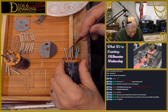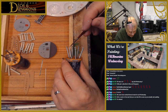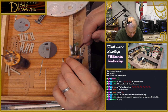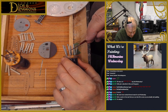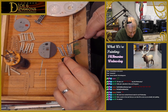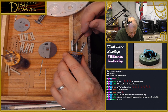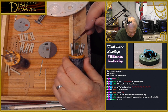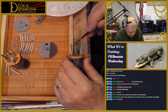So, yes, Dice and Dungeons. Dice and Dungeons is, in fact, a Dungeons and Dragons group. A group of friends and relatives came together to play Dungeons and Dragons. And this is in a world that our dungeon mistress, Alexis, put together. Extremely elaborate and interesting and fun place to play.